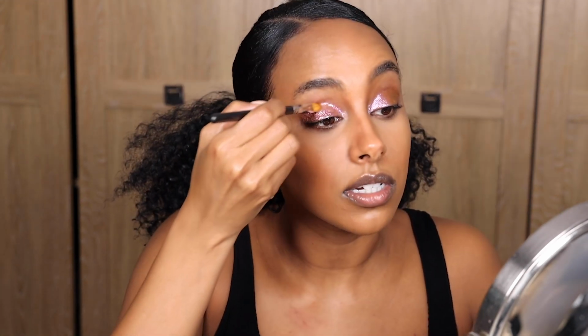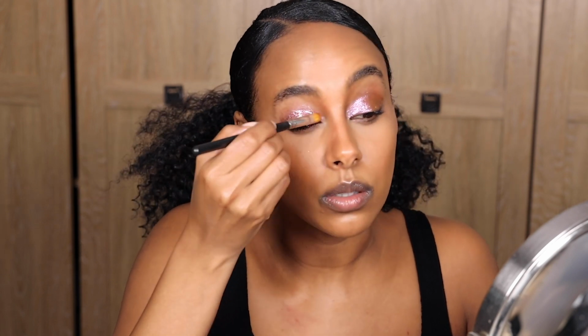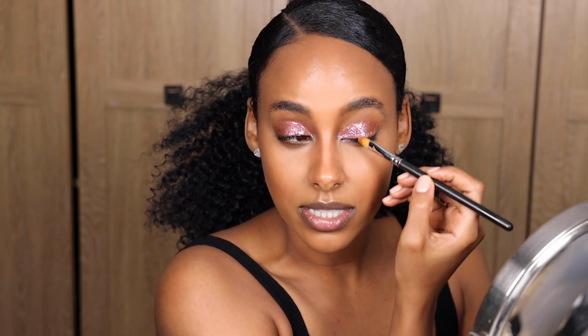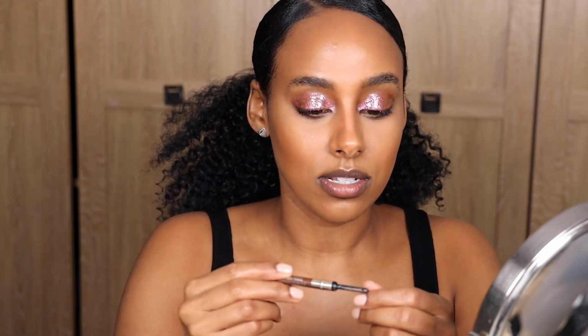So it's gonna give us a nice gloss moment, which feels really cool and very fun and very otherworldly in a way. Let's take this and apply it on the lid on the other side. When you're applying the gloss, apply it in the center of the lid and work upward instead of applying it to the bottom of the lid and working downward. This feels very healthy. This feels very beautiful. It feels very soft. It feels very much in my world. Before we finish doing the eyes, I just want to see how this gloss is going to settle.